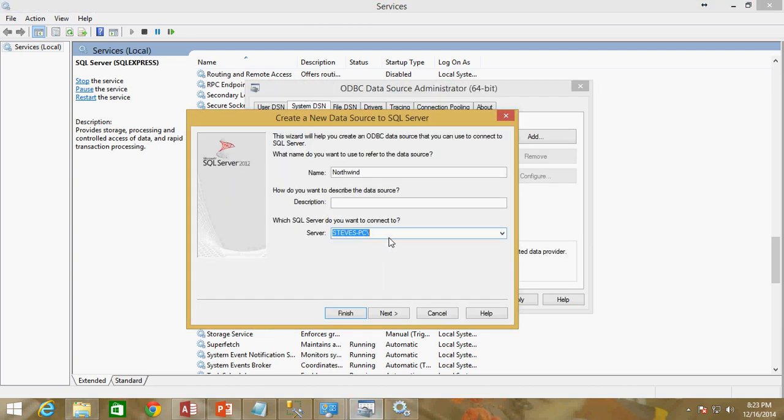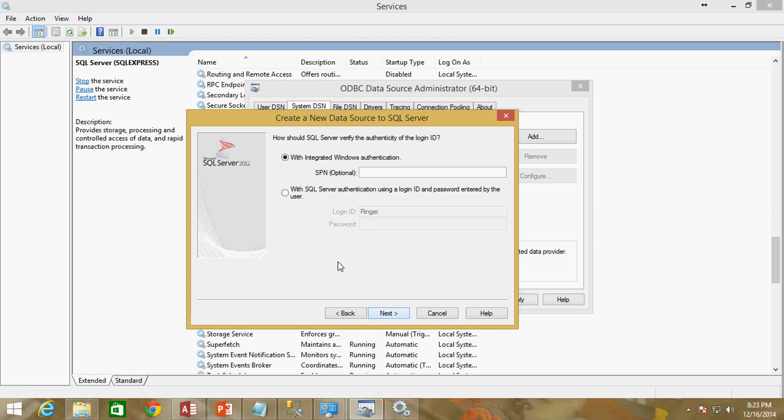So I'm going to go ahead and put after this backslash SQL Express. You're welcome to do that if the database service resides on another network or on another computer on your network. You may want to go ahead and include the SQL Service instance name. Okay, so I'm going to click on Next.